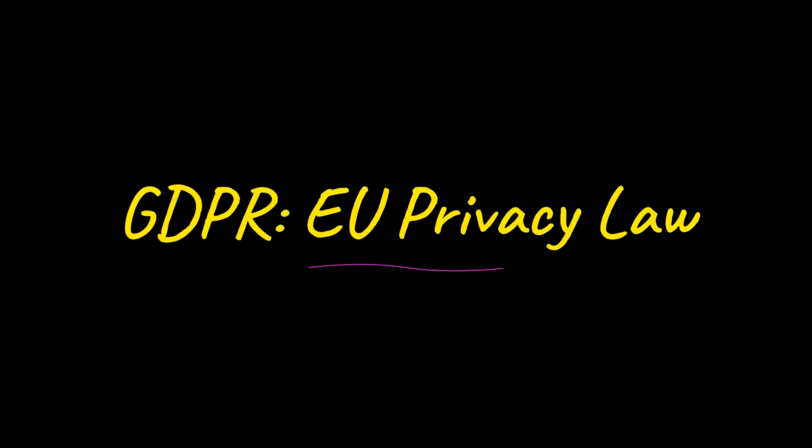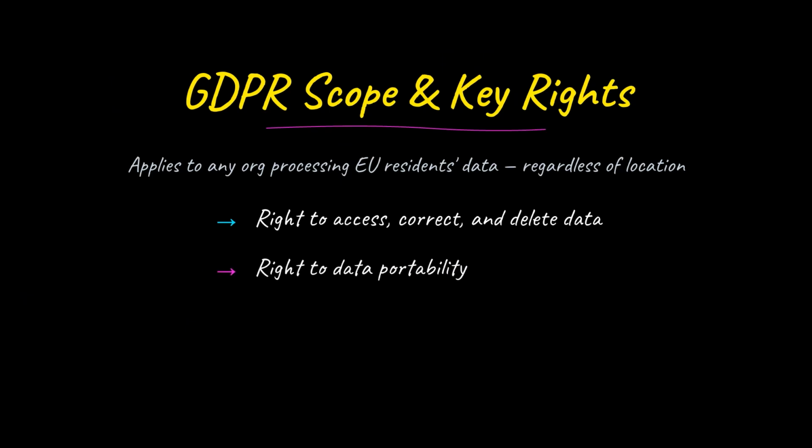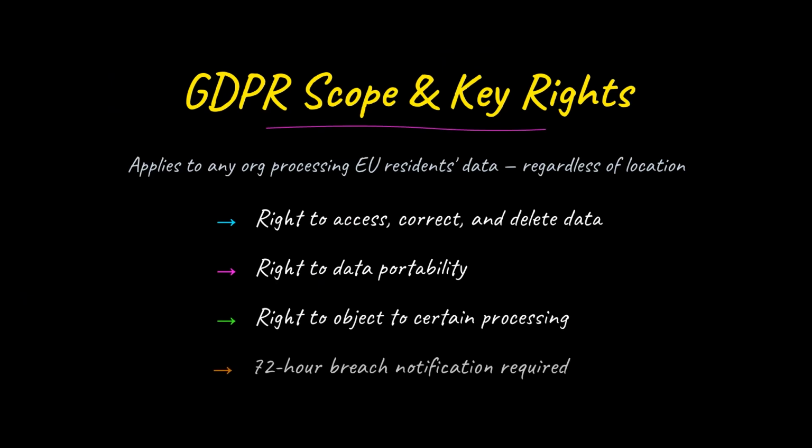The General Data Protection Regulation is the European Union's comprehensive privacy framework, in effect since May 2018. It replaced a patchwork of inconsistent national laws with a single harmonized rule set, adding significantly stronger protections for individuals across all member states. GDPR grants data subjects powerful rights to access, correct, or delete their data, to port it elsewhere, and to object to certain uses. Organizations that experience a breach risking individuals' rights must notify the relevant supervisory authority within 72 hours of discovery.